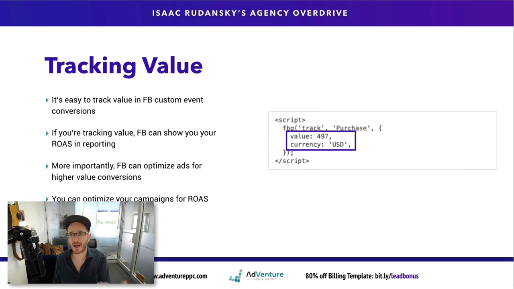But of course, you have to be sending that value back into Facebook through your conversion tag that Facebook gives you. And again, you could add value. Remember, we talked about there were two different ways you could track conversions, either through custom URL-based conversions or through Facebook's default event library. Either one of those two options allows you to add value and a currency. And I'm going to show you how that looks, and we're going to get into it.